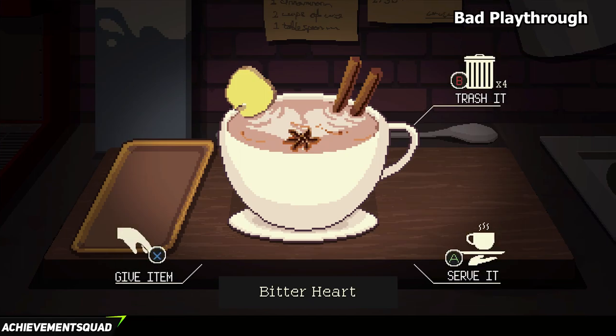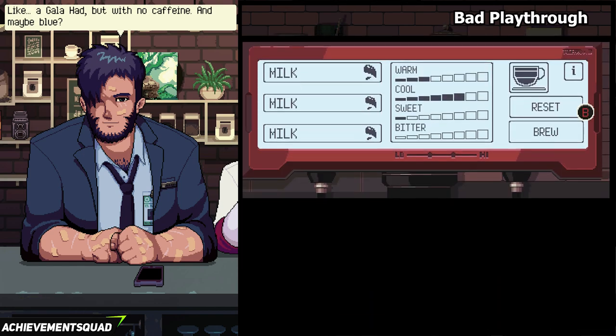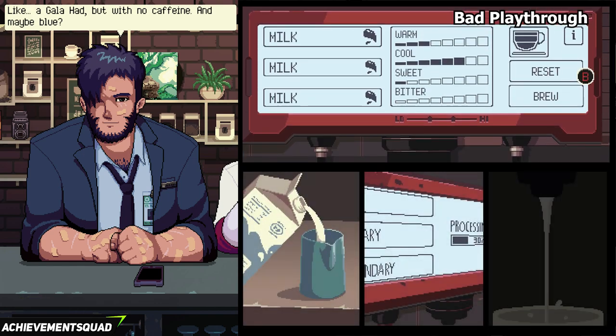We're now going over into the next day, and this is again Gala, and he's going to be asking for something with no caffeine, so he's getting a cup of milk.